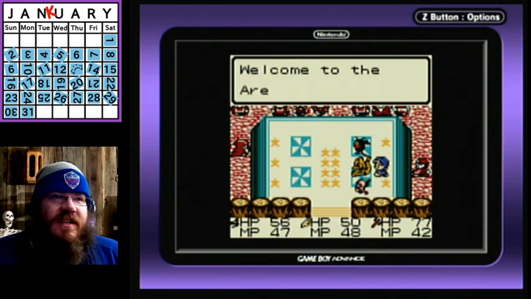Ladies and gents, welcome to the arena. A new challenger is here today. Ladies and gents, please welcome Frownie.